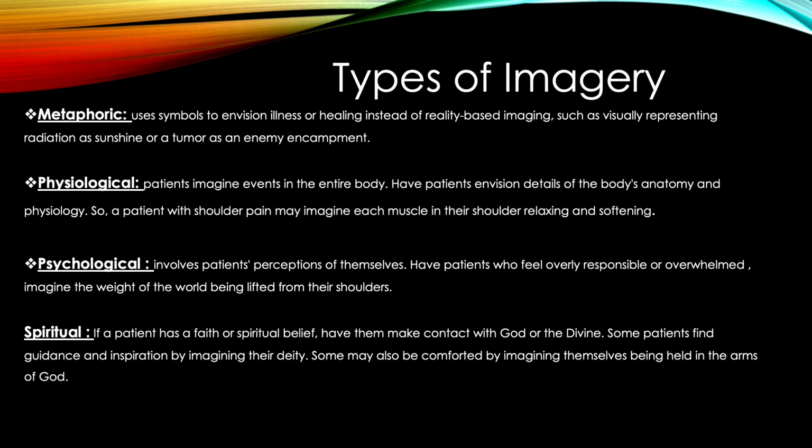Next is physiological. So patients imagine events in the entire body. So you're going to have patients envision details of the body's anatomy and physiology. A patient with shoulder pain may imagine each muscle in their shoulder relaxing and softening. Next is psychological. This involves patients' perceptions of themselves. If you have a patient who is feeling overly responsible or overwhelmed, have the patient imagine that the weight of the world is being lifted from their shoulders, the stress is leaving their body.